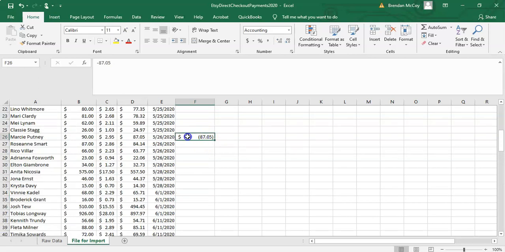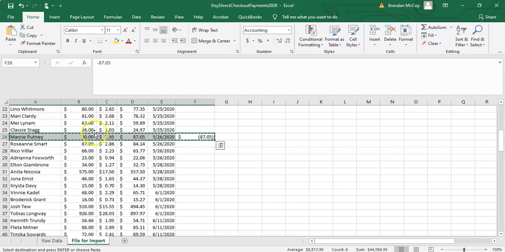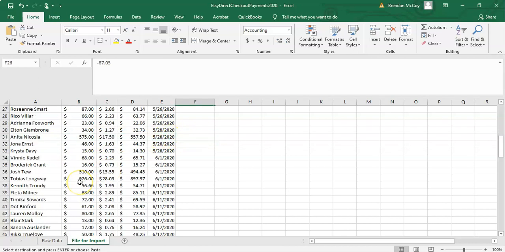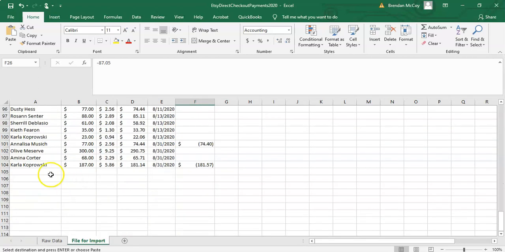Okay, so what I'm going to do is make a special note of this. I'm going to copy this, and I'm going to put it at the bottom. Since Etsy only gives you back the net amount, we want to make sure that we include the sale and we include the fee, and we want to take this out of sales. I'll show you how we do this in QuickBooks, but let's bring this down here and add an extra column. So all I'm going to do is come down here, right click, and click paste.